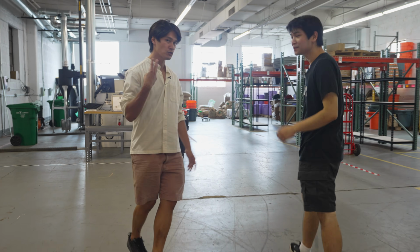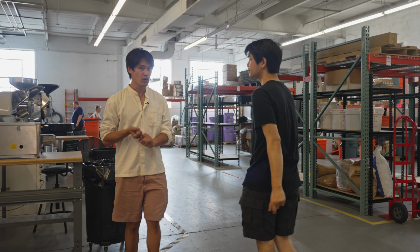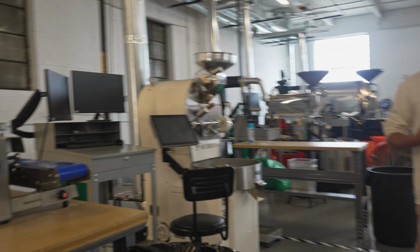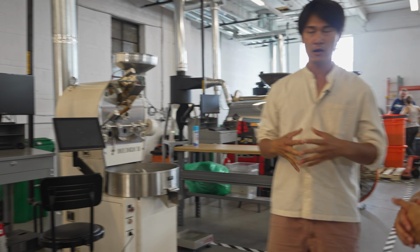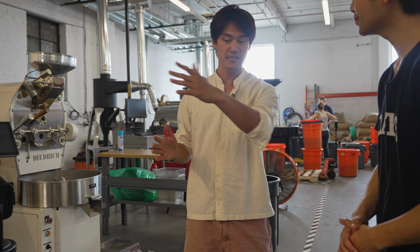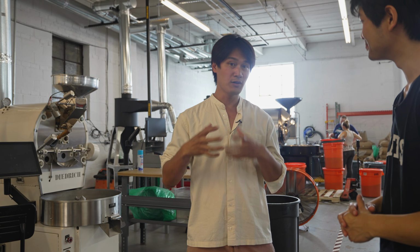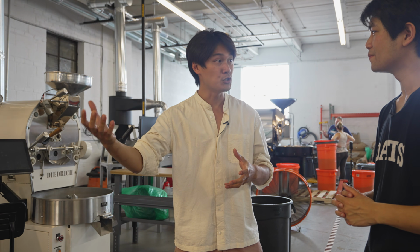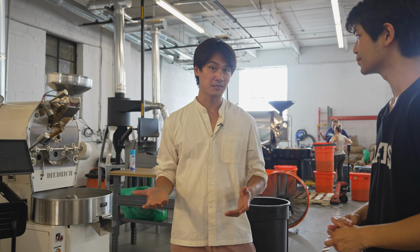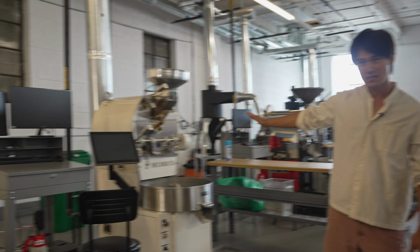We have 3 roaster stations. Each station is equipped with full access to coffee roasting software. In this case, we use Cropster. It also has access to an incredibly well-tuned roasting machine. A well-tuned roasting machine is really important, much like a well-tuned car, which just rides naturally. A well-tuned roaster will take your green coffee, your investment, your precious green coffee, and turn it into something that you can enjoy and potentially sell consistently. And that's really important for us to ensure that you're comfortable on the machine and that you can produce your coffee consistently.